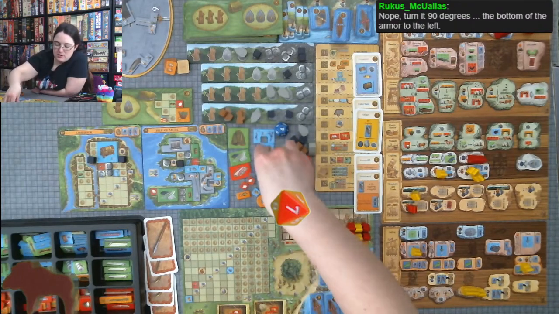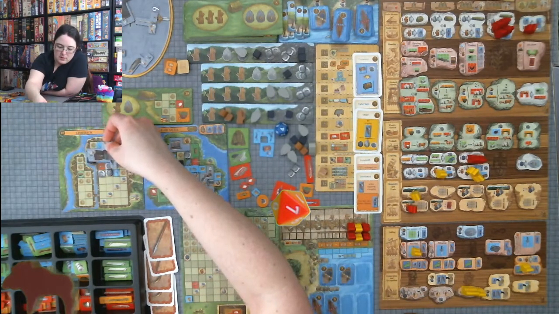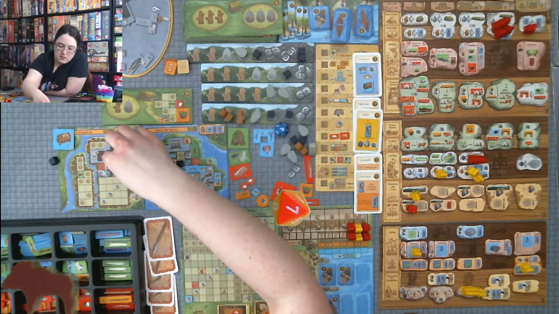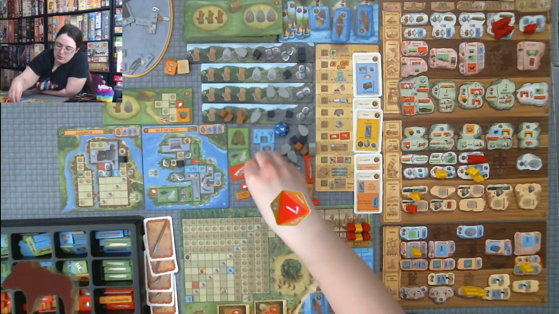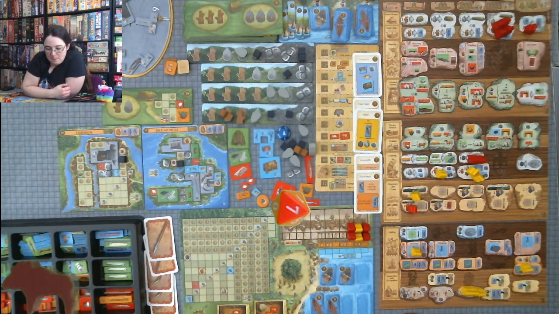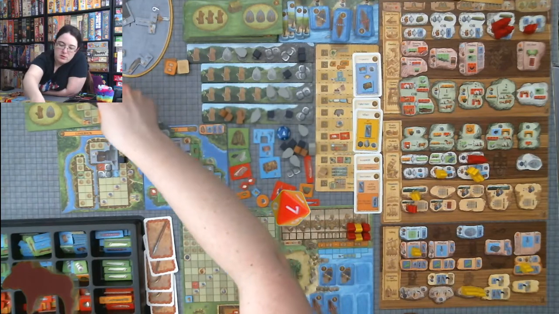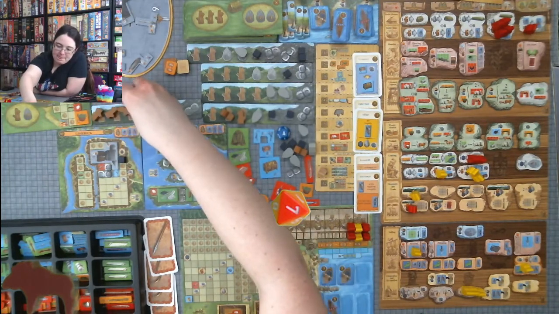Bottom armor to the left. Oh, I see. Yeah, I could do that. Like this. Yeah, might as well. I'll keep my blue treasure until a later date. I like your thinking. Yeah, that works. That definitely works. I took out all the things. I got another forest situation going on right now, and I definitely don't have room for another one. I guess it's gonna go here. Gonna go there.